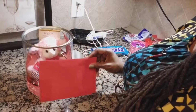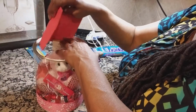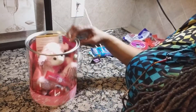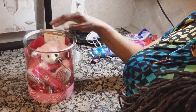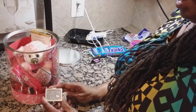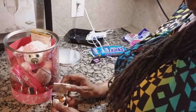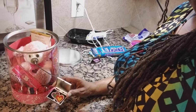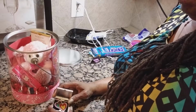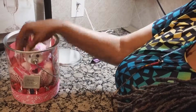Okay. Now, I have a card, and I will put the name on the card and put it in the back. I'll probably do that later, with their name on it. I'll sign it later. And I have a gift also for my aunt. And it says on this little box, my wish for you is, my wish for you. And I put another pin that I made for her in the bottom of it. If I were not going to be putting the pin in there, I would put in there love and peace. And just put that right there.